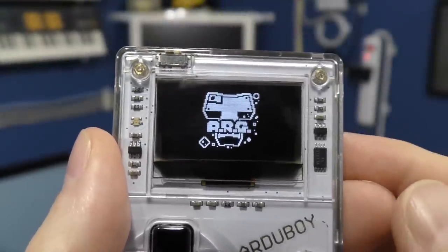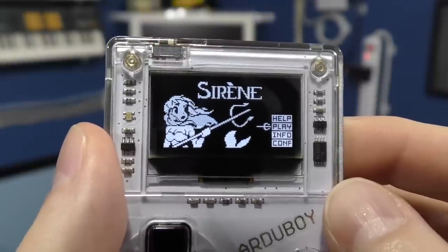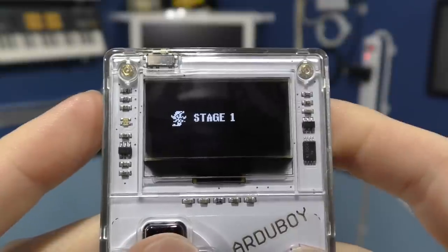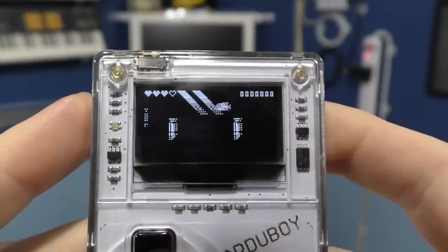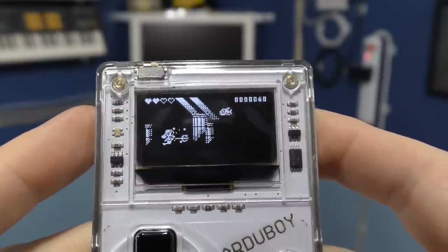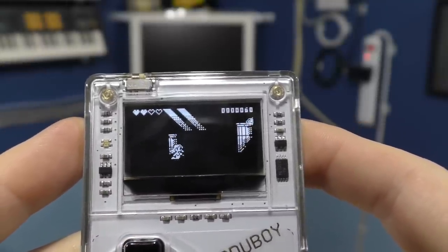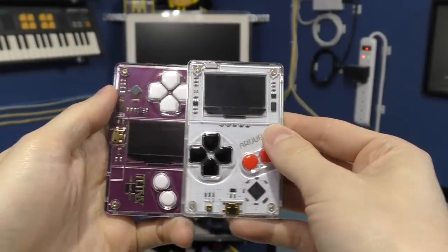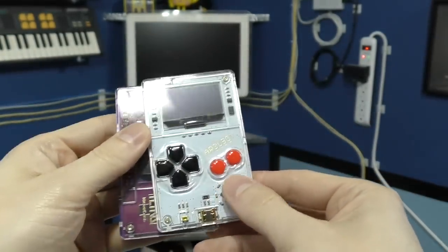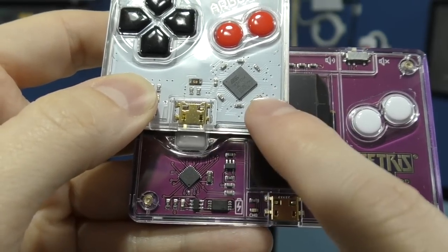It already has a game built in. However, you are supposed to be able to copy new games over to it. I'm not familiar with this game, but it's really well polished. I would imagine there are no sprites or anything, so the entire screen is probably being redrawn many times a second — but considering it's a monochrome screen with pretty low resolution, it probably doesn't need that much CPU power. Comparing this unit with the Tetris unit, they are essentially identical in size, just with a different layout, although they do appear to use a slightly different microcontroller.